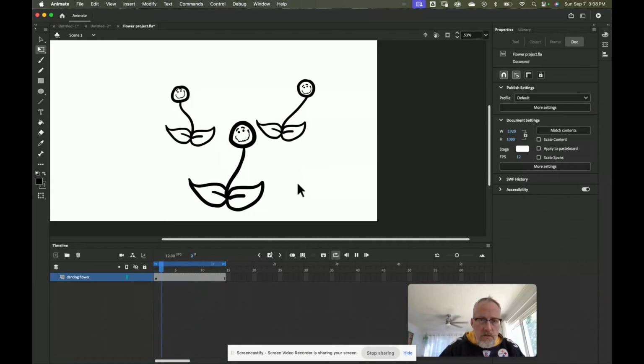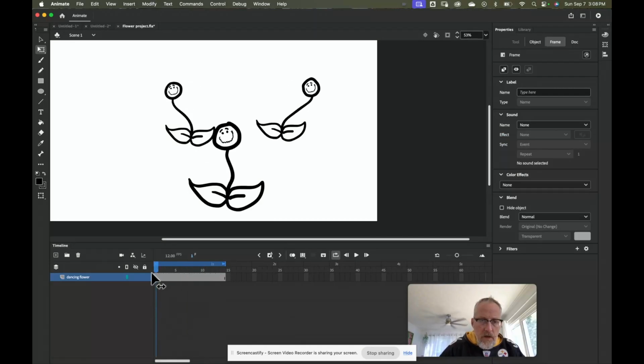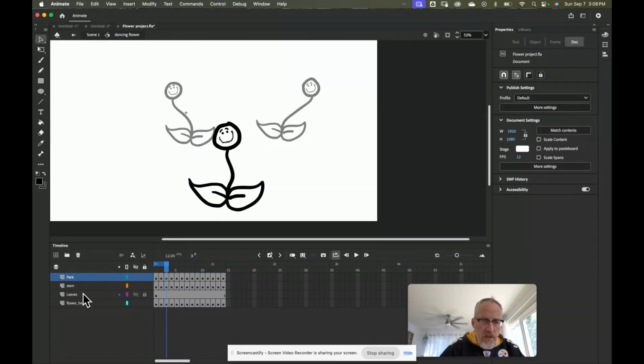Let's say I want to change my leaves and make some color here. Let's pause my animation again and go back. I'm going to get my selection tool and double click into a symbol. Let's say I want to change the color of my leaves.